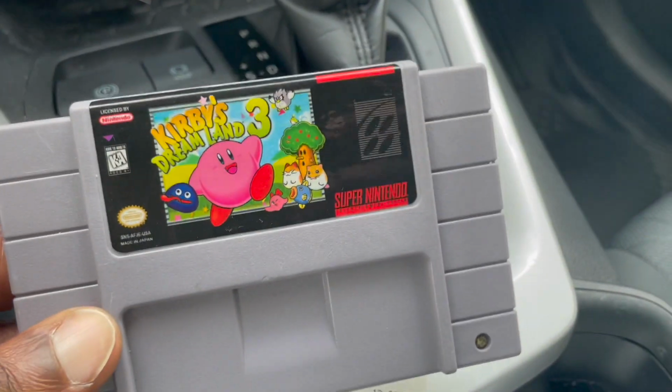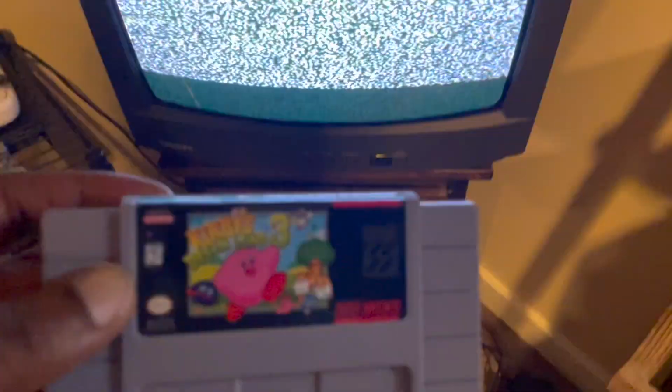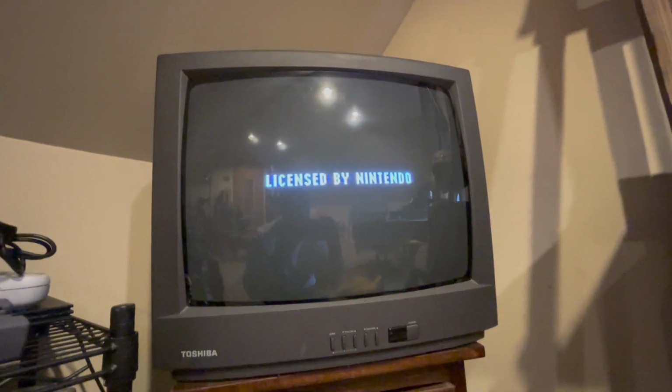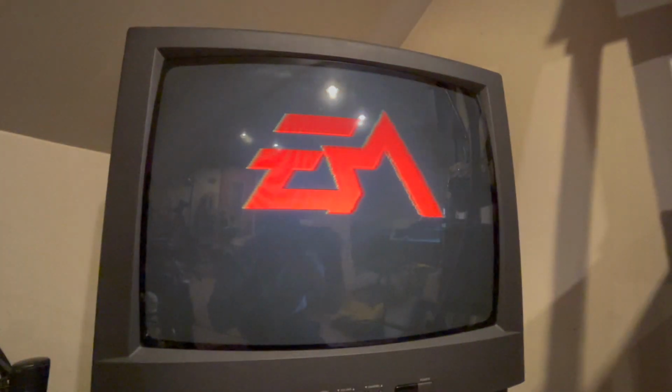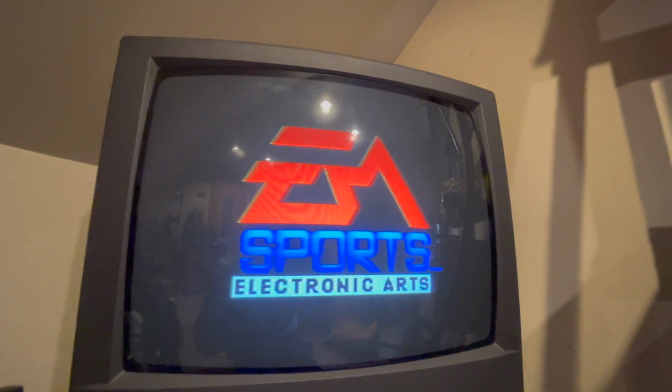Wrong. As soon as I got home, one of the first things I did was pull out the Kirby's Dream Land cartridge, run to my Super Nintendo, and pop it in. Lo and behold, when I turned it on, it wound up being NBA Live or some other garbage. So it looks like whoever sold this game to GameStop sold them a phantom copy of Kirby's Dream Land, which turned out to be NBA Live. I'm not sure how much GameStop paid that person, but I'm sure they got a pretty sweet deal.